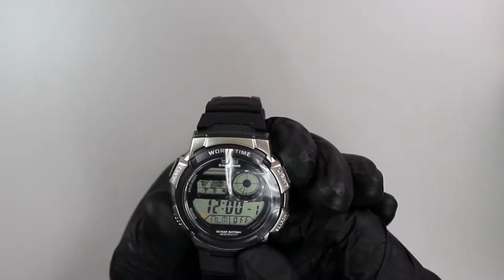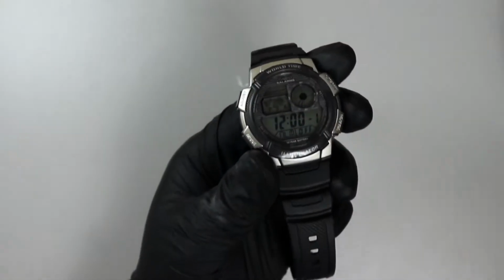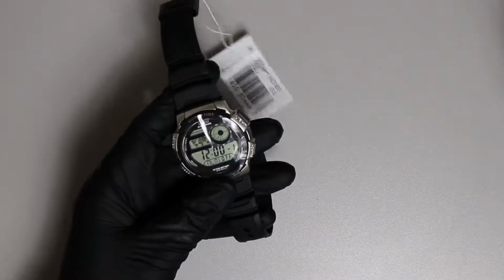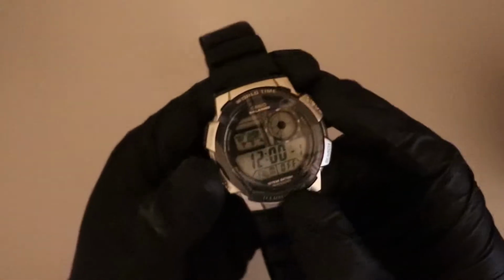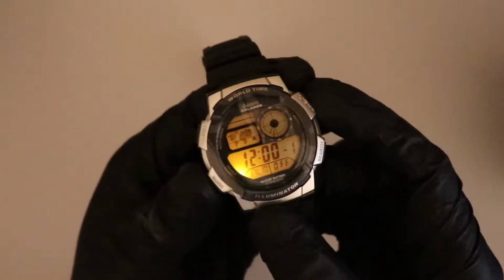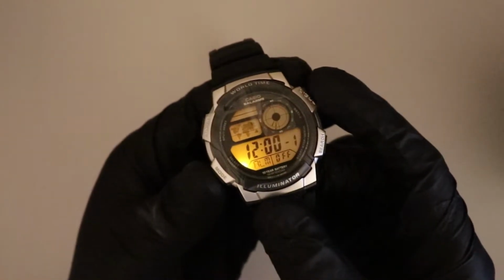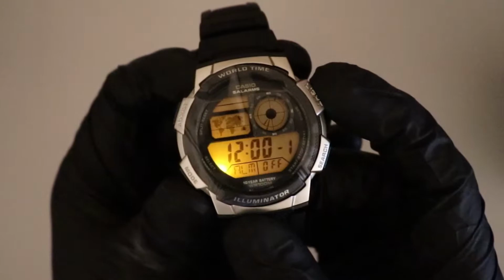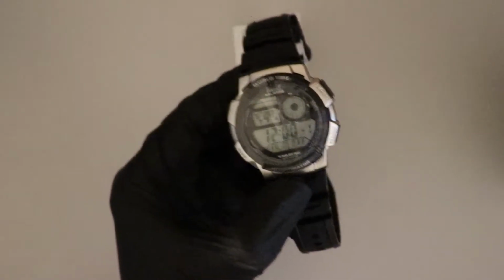Right, like I mentioned before, it does have a light, which, if I can show you in action, we'll quickly turn the lights off and show you what it looks like in the dark. Right, it's not completely dark, as you can see, still plenty of light coming in, but there we go. So that's it there, with the orange backlight. It stays on for just less than a second, then turns off. So you can see all the face lighting up. We'll just turn the lights back on.